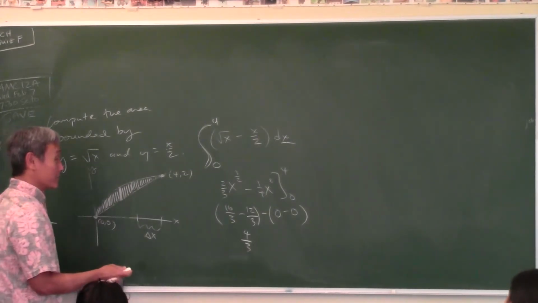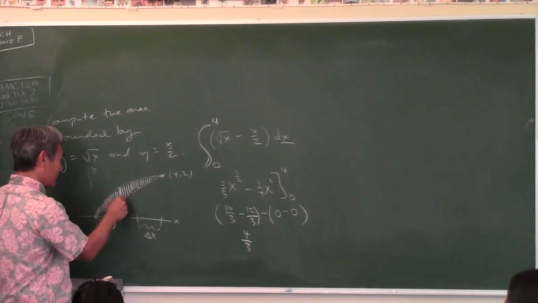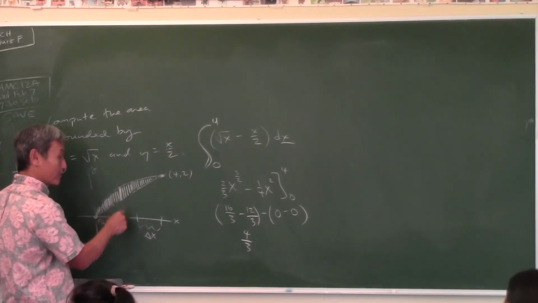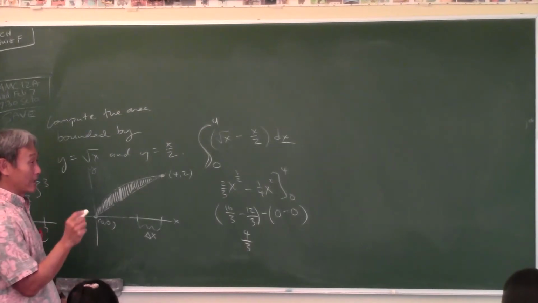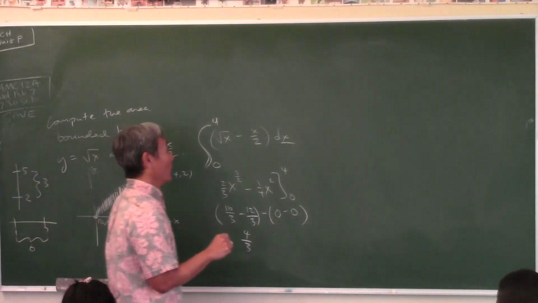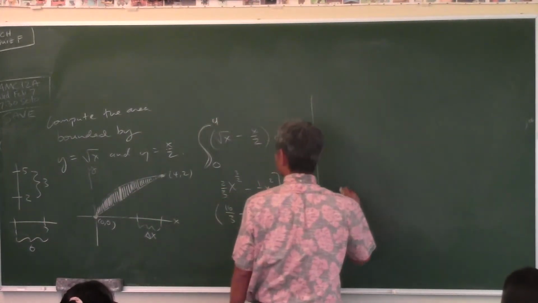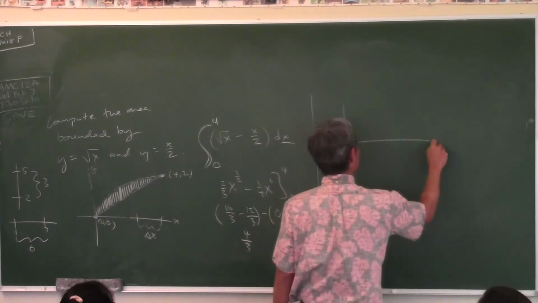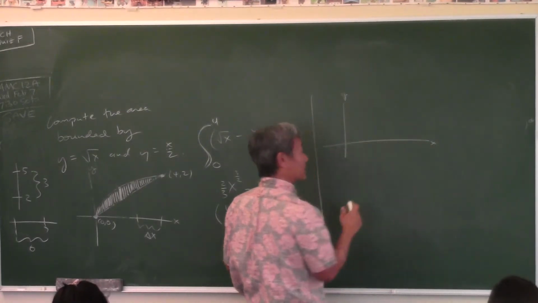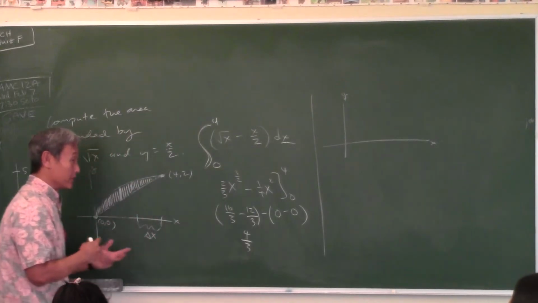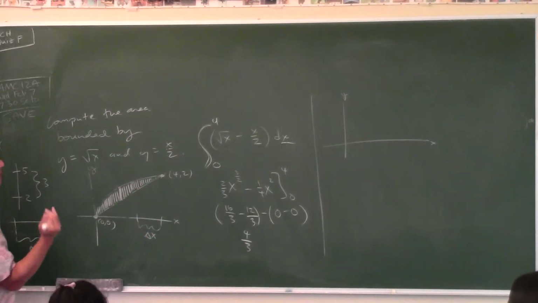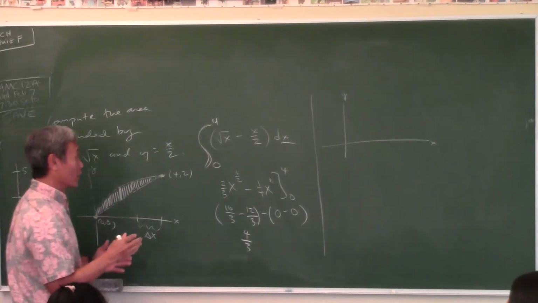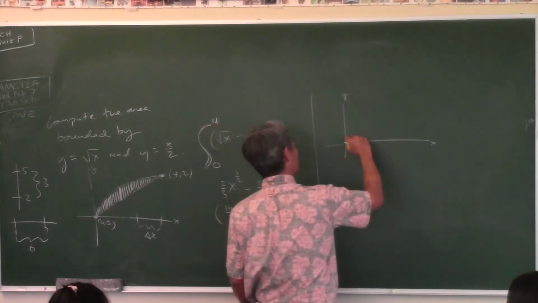Okay, but now I'm going to show you something. Mr. Park, do you always make the rectangles vertically like this? No. Sometimes you have to make the rectangles horizontal. In some problems you have a choice. You can pick one. Like this problem, you can use either. But some problems you're forced to do it one way. So you have to learn how to do both. So let's redraw this picture.